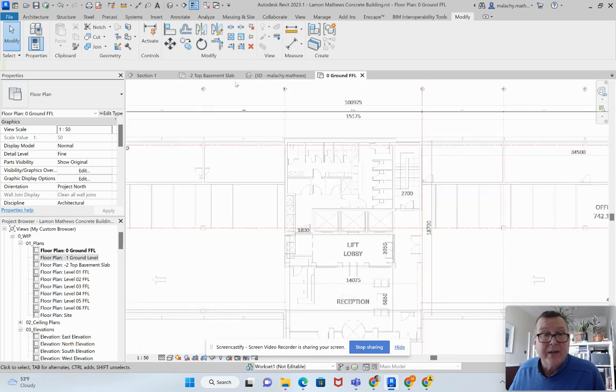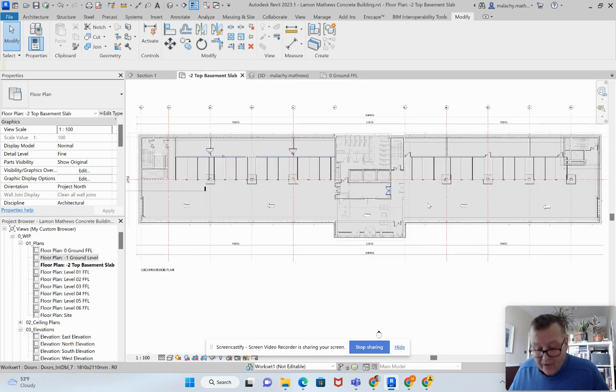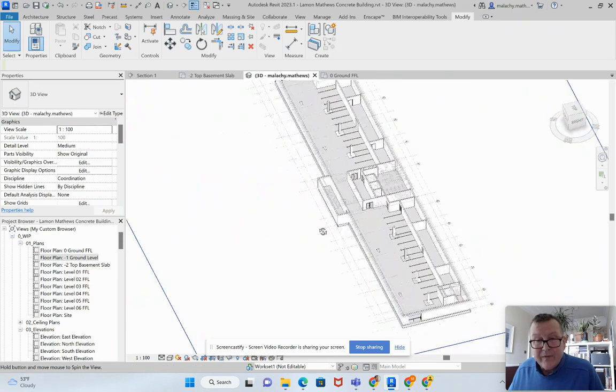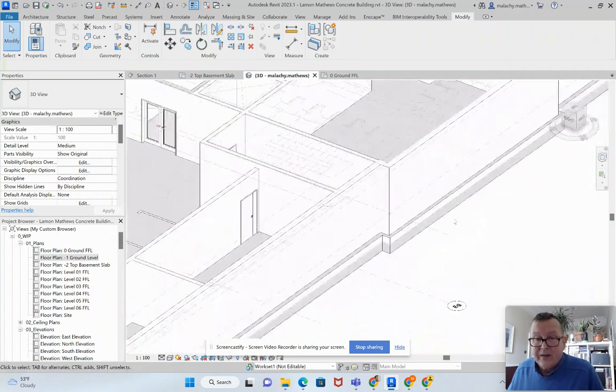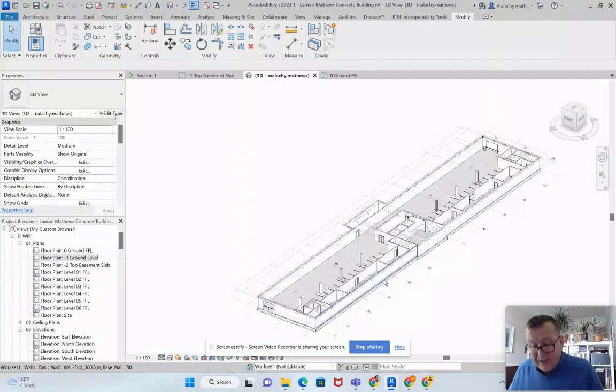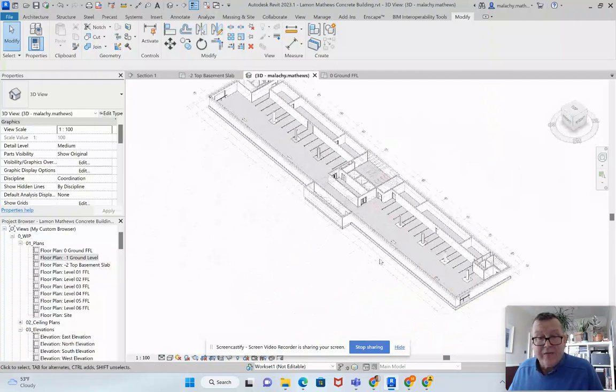So I also had to adjust the ground floor plan. Sorry, not the ground floor plan as such, but the basement floor. I had to adjust the basement floor because if I brought that out, then I have to bring the basement floor out underneath it. I also have to bring out the slab thickening underneath that as well. So that is now rectified.